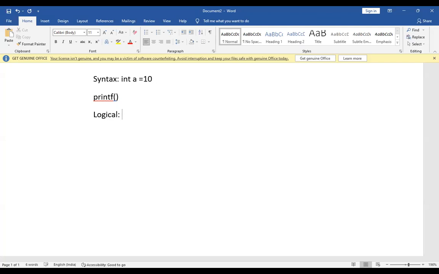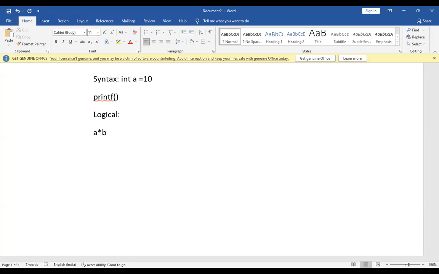Logical means you want to perform something, like adding two numbers. Okay, but instead, I will throw one program: write a program to find the sum of two numbers. Then instead of using the plus operator, you use the multiplication operator. Then what will be the result?